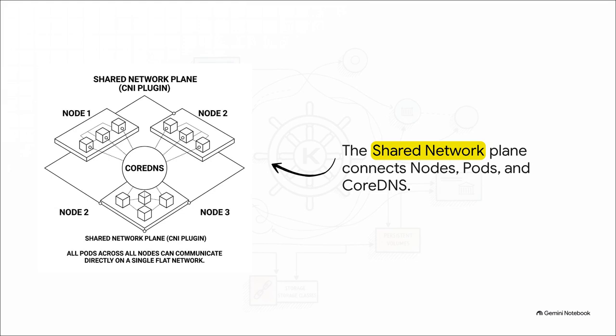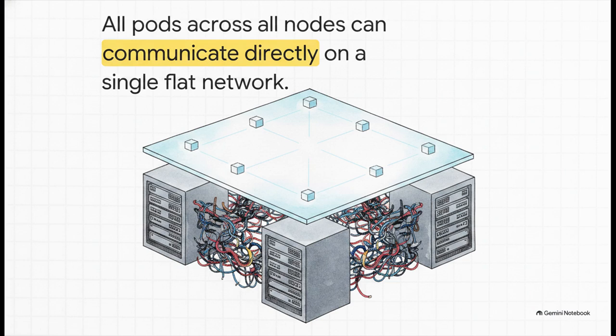To truly understand how Kubernetes answers these challenges, we have to map out the architecture. Think of the individual worker machines in your cluster, your physical servers or VMs, as separate platforms. Let's call them Node 1, Node 2, and Node 3. Inside each of those nodes are little isolated cubes. These are our pods, the absolute smallest deployable units containing your actual applications. Now, wrapping around all of them, tying these completely disparate nodes together into one ecosystem is what's called the shared network plane. And the sheer elegance of this solution really lies in one golden rule.